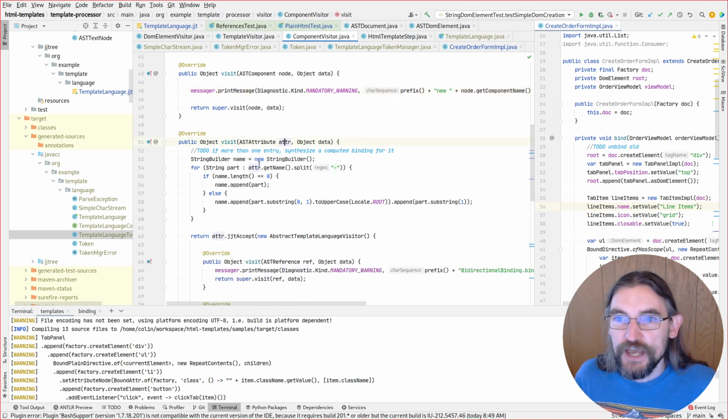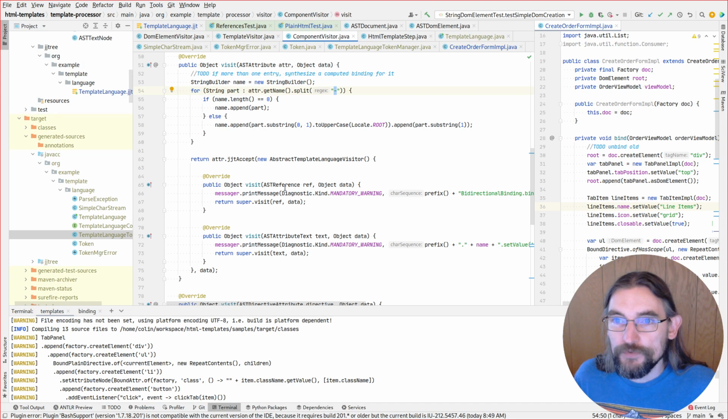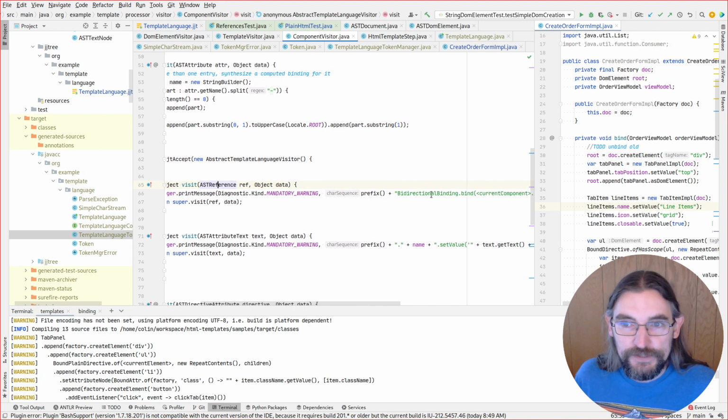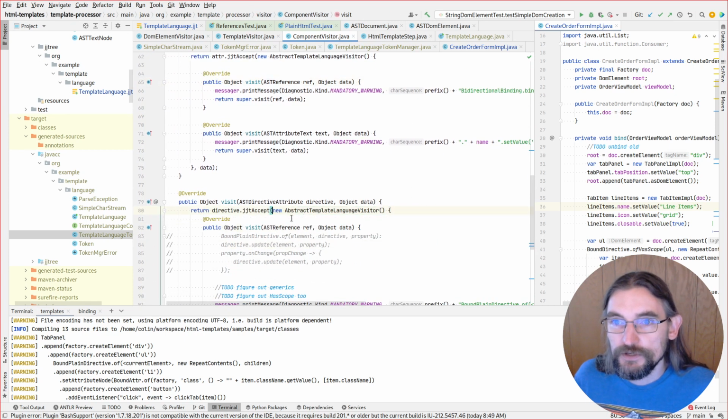And then when you visit the attribute, we have to figure out how to write the attribute, where it says, okay, split on dashes, capitalize as you go, and then grab the attribute text or reference, or both, which will right now just log this. Later we'll need to concatenate that, figure out how to handle types and junk like that.